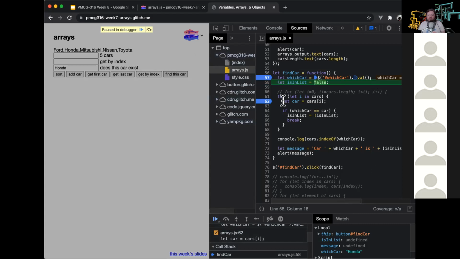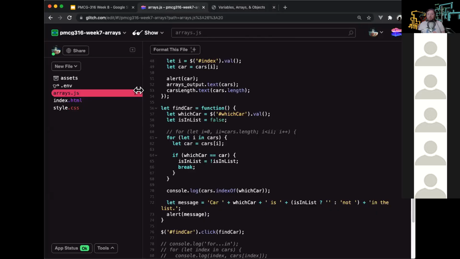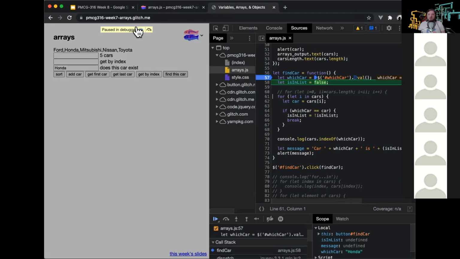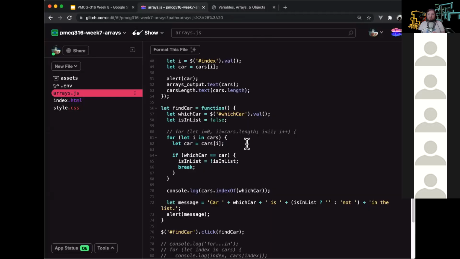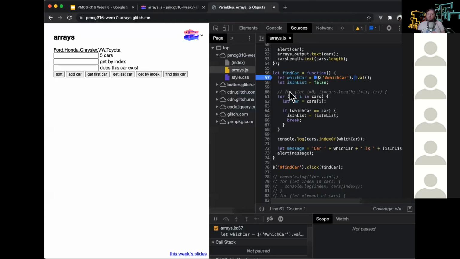Now, oh wait, actually, hang on. I want to change this for a second. Now, this is the base, the standard way that we go about doing a for loop.